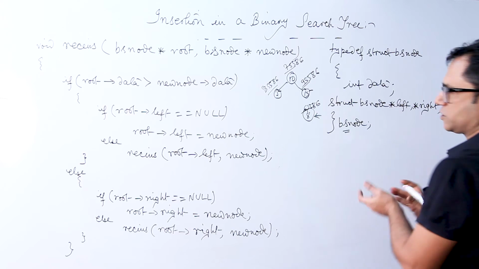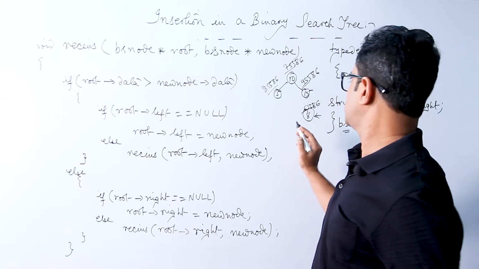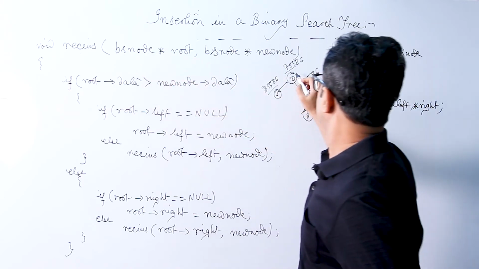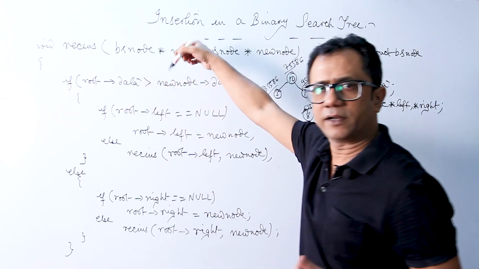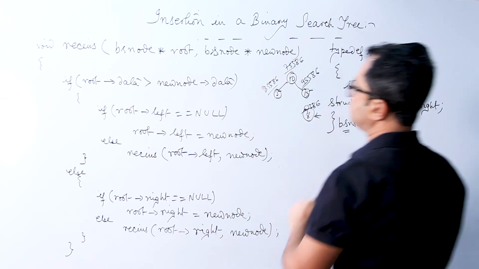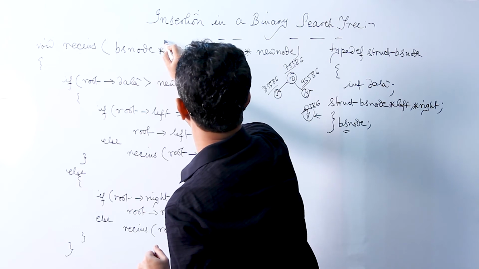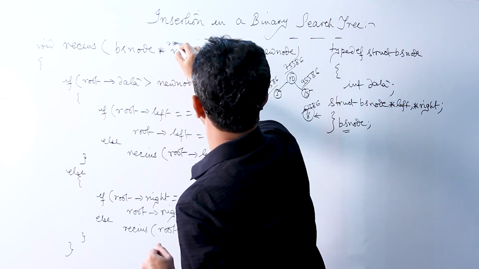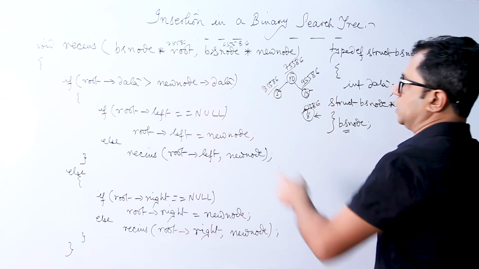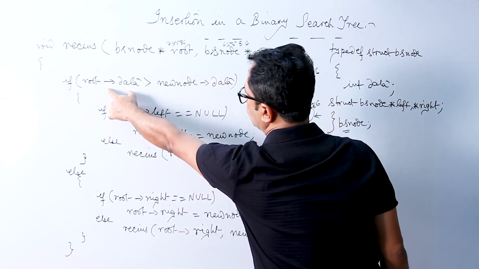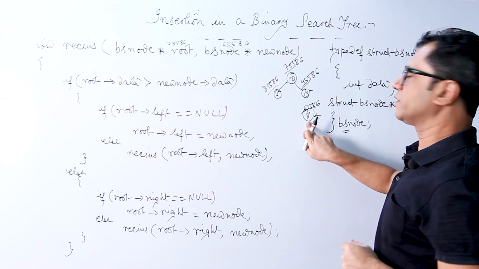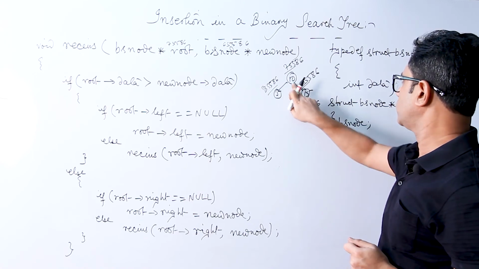So in this case, what will we do? Suppose we see what we have to do over here. This BSnode star root is nothing but 75586 when we enter into the function for the first time, and the new node address is 65586. So suppose we are entering with 75586 and 65586, and now here we see: if root data is greater than new node data. See this, root data is definitely greater than the new node data. New node data is 8, root data is 10.